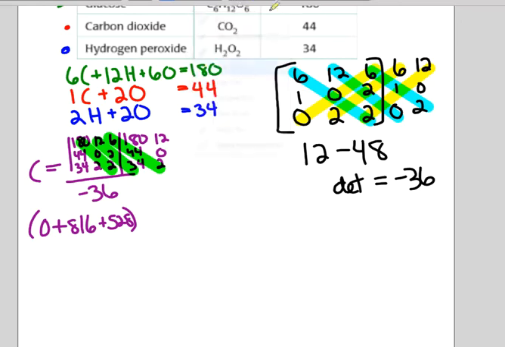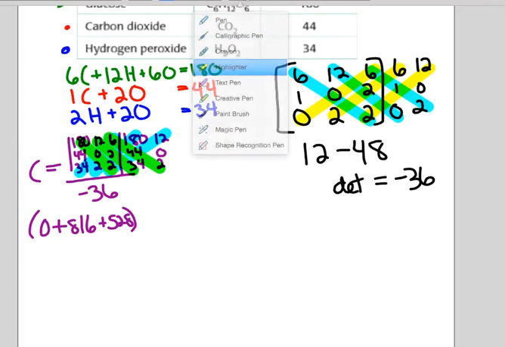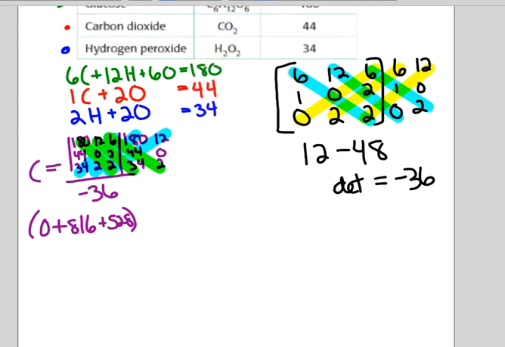Now, if we're going to go the other way, I'm going to use 6 times 0 times 34. That's going to be 0. 180 times 2 times 2 is going to give me 720. 12 times 44 times 2 is going to give me 1056. And I did not just do that quickly. I had these written down. So I'm going to take this and I'm going to subtract the product of each of those. So the first one was 0, the second one was 720, and the third one was 1056. All right, so if I did all of those numbers out, I would get negative 432. That's what the whole thing is going to equal.